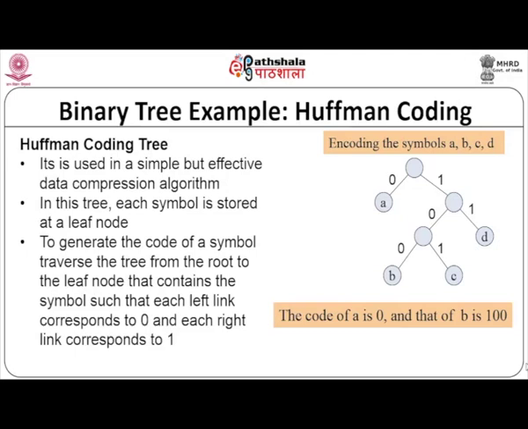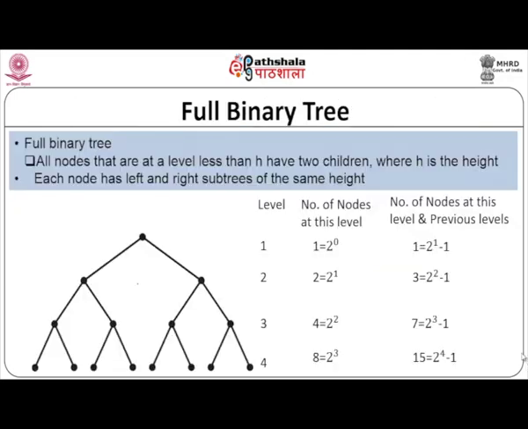Then the code will be more effective, because if a symbol is occurring very frequently, it will have only one digit, 0, as its code, while B and C will have a 3 digit code. So, this is the Huffman coding. You will see that the tree representation is what we are concentrating on here, not the Huffman coding. The tree representation is a typical way of representing Huffman's code. So, those are the two examples we saw.